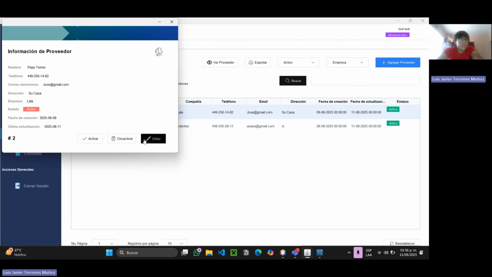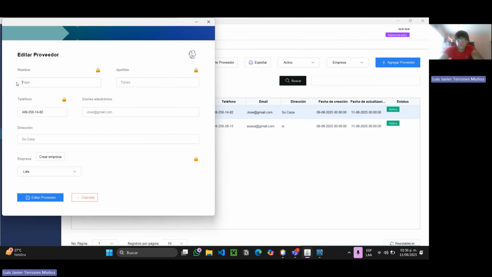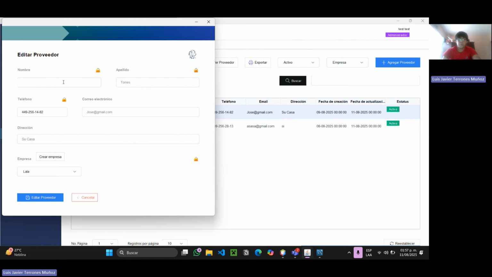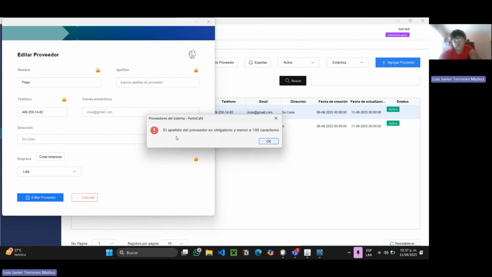Pero ¿qué pasa si editamos y nos falta de llenar un campo? Por ejemplo, no tiene su nombre. Nos va a arrojar el siguiente mensaje, que es el nombre de proveedor es obligatorio y menor a 100 caracteres. Y es lo mismo con otros campos. Por ejemplo, en el campo de apellido, si no cuenta con la información, nos arroja otro mensaje.